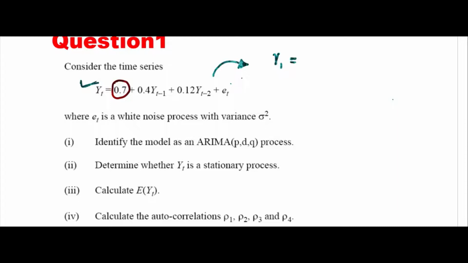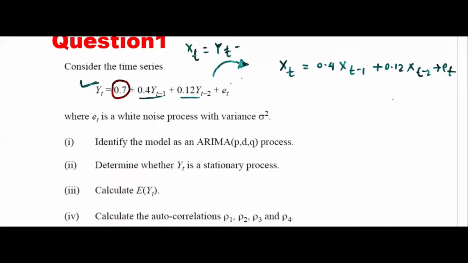So you consider this coefficient, this one and this one, or if you have any confusion, you transfer this to this form. Already I did that. You write in terms of xt, because in xt the mean will not come anyway. This will be 0.4 xt minus 1 plus 0.12 xt minus 2 plus et. So in this transformed series there is no 0.7, no confusion, where xt I can write as yt minus 7 divided by 48. So this is my new one.